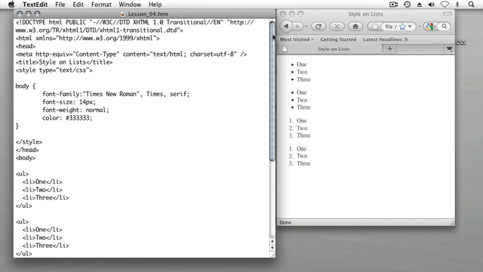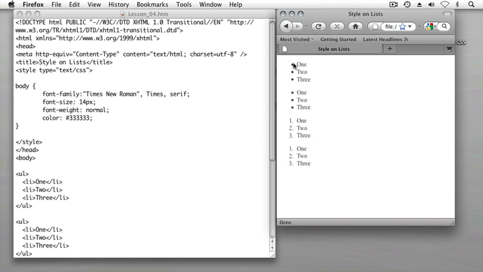And now what we'll do is explore ways that we can use style sheets and predefined properties to modify the presentation of these lists. Now, as you can see in the web browser, by default, the web browser is displaying a circle as the bullet point for the first two unordered lists. But let's suppose that I don't want circles to be displayed. I'd like squares to be displayed for these bullet points. We can do that easily by creating a rule to modify an instance of the UL tag.